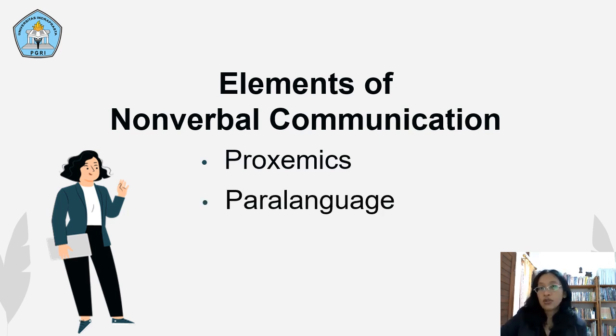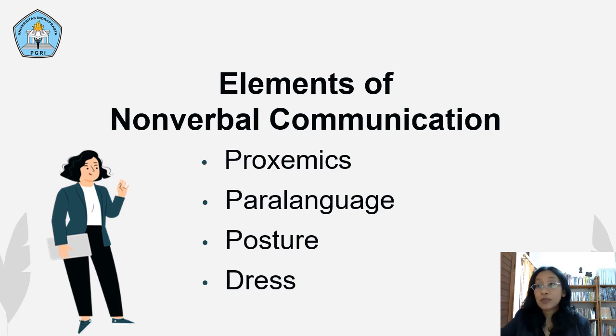Paralanguage. The tone, volume, and rate we use to speak contribute to communication. Posture. You can send a strong message of confidence to your audience by standing tall. When you sit, you can send the same message by rolling your shoulders back and sitting tall. Dress. The clothes we wear are a form of communicating too. They can mean self-expression, conformity, or a choice of comfort. In general, the better a person is dressed, the more positively we judge the person.